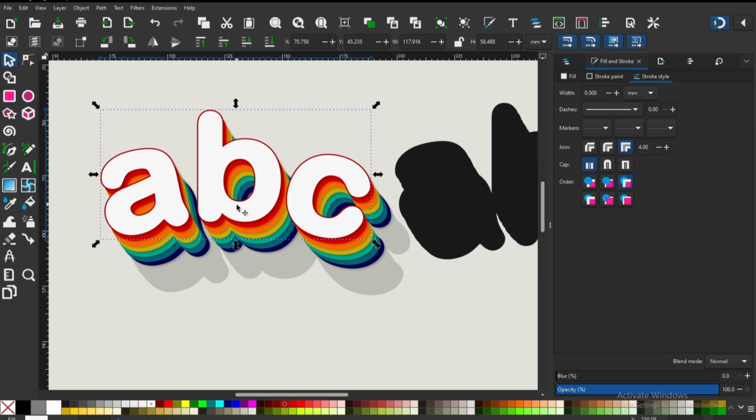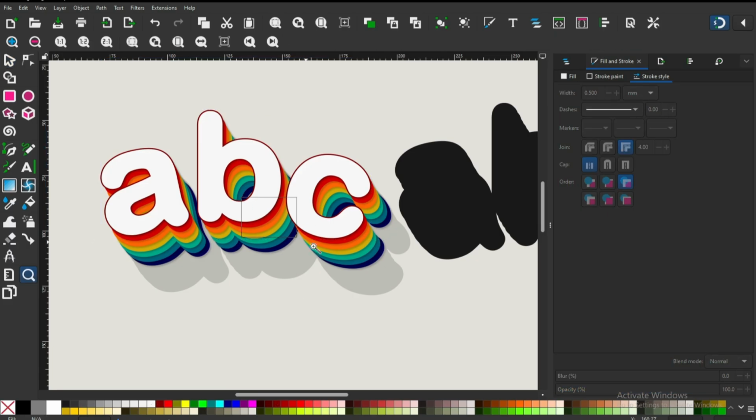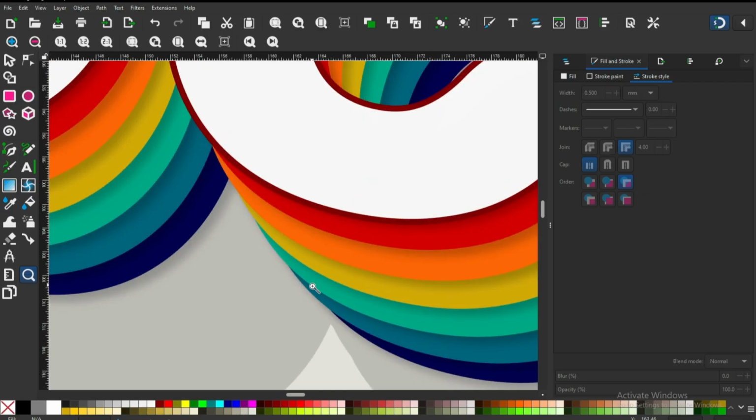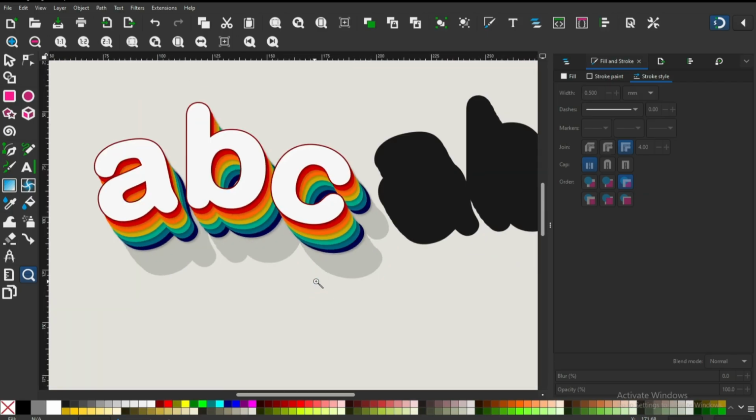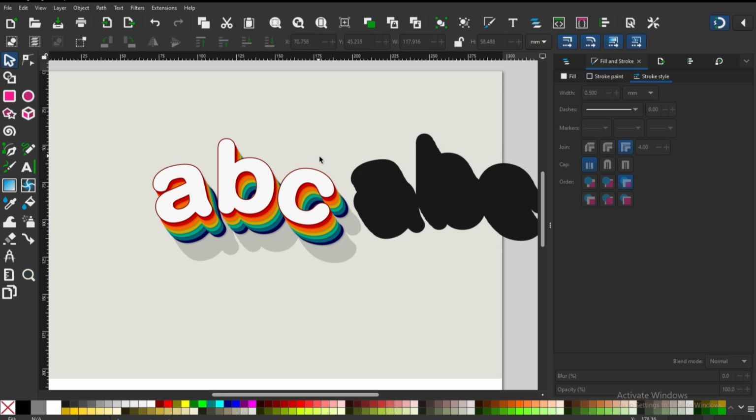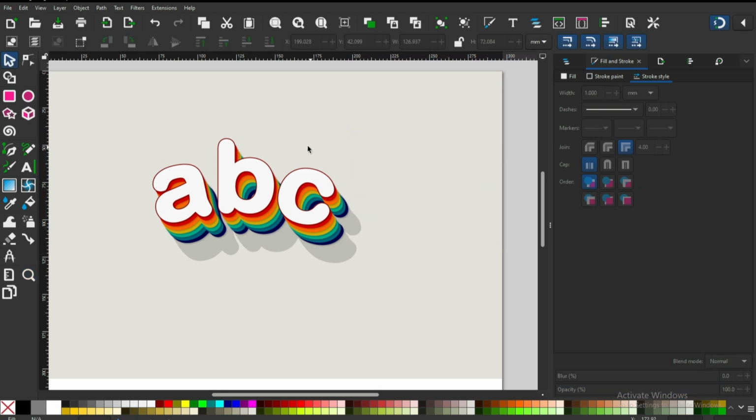Change the outline color. I think this is okay now. Now select this one and delete it.